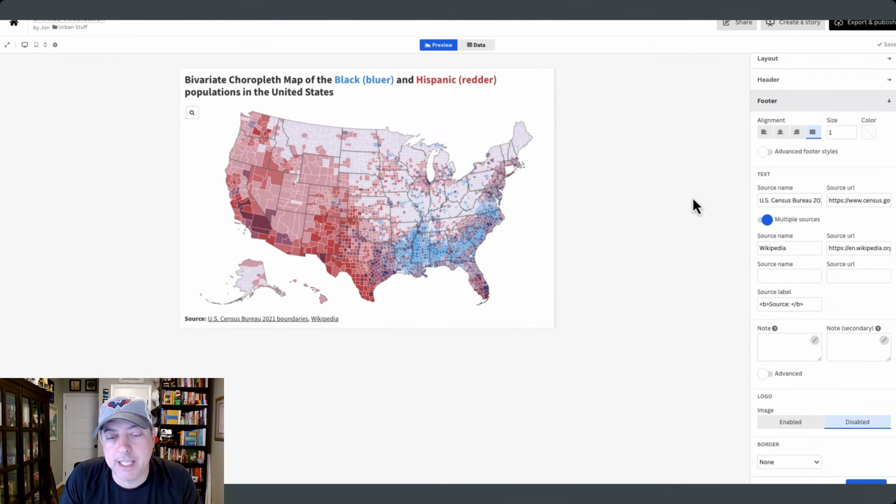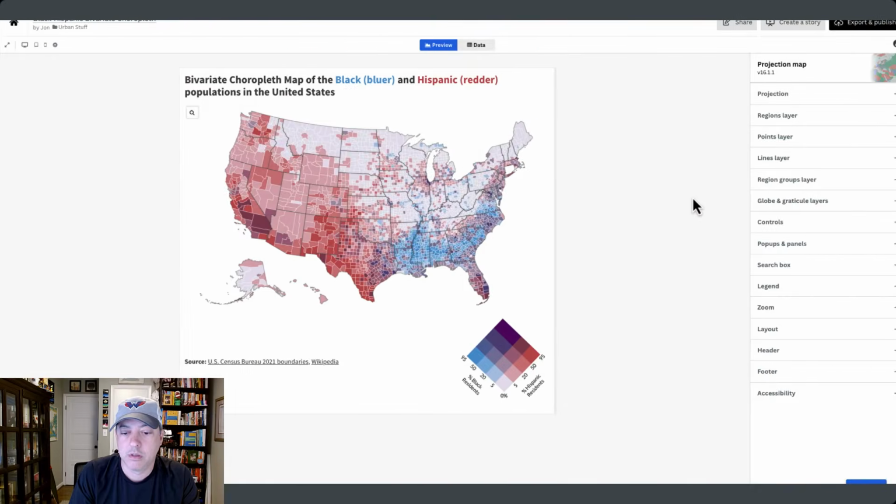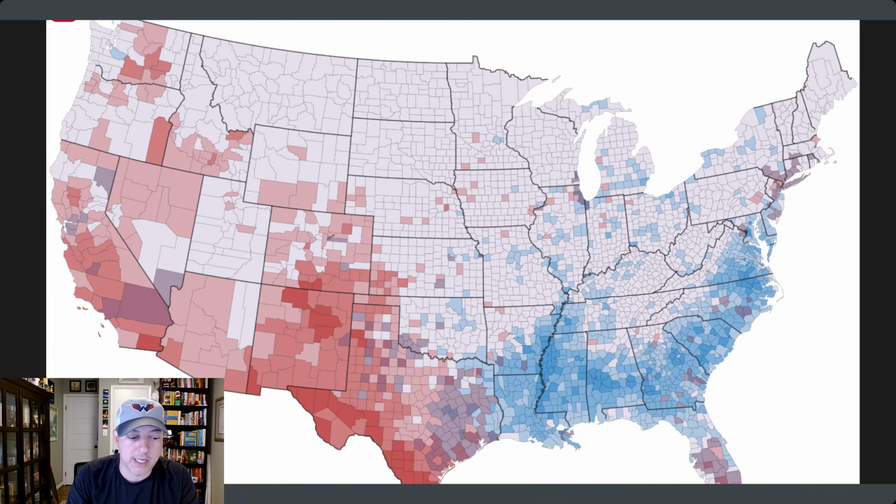The last piece is the legend. So especially for any real map, any choropleth map really, but especially a bivariate choropleth map, we're going to need a legend. I'm going to go all the way back. This is the legend in the original image. Now, it doesn't have to be this way. It doesn't have to be tilted, kind of like the way they did it. So I'm actually going to use that approach. I'm going to tilt it.